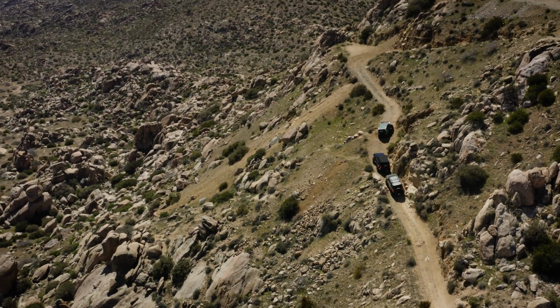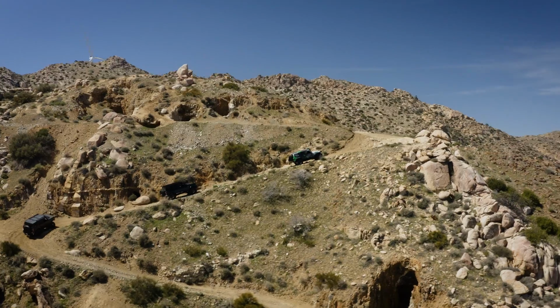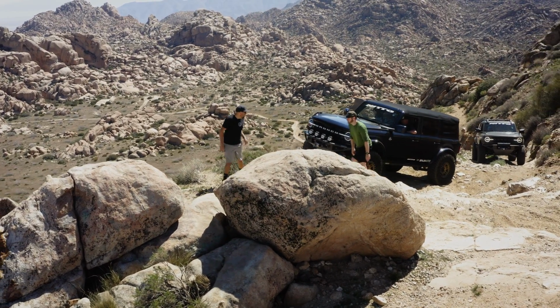It seemed very, very easy. We got all the way to the bottom of this hill and we're like, this really isn't that challenging. And then we started to try to make our way up these switchbacks to get to the top of this hill here. This hill is where Elliot Mine is. And we got up to the top of this and there's this little rock garden here and it posed way more of a challenge than I thought.